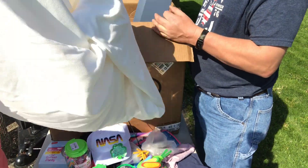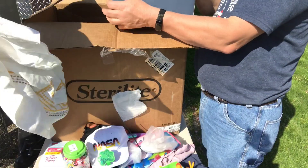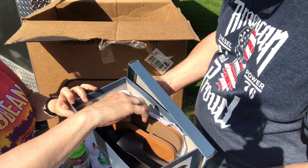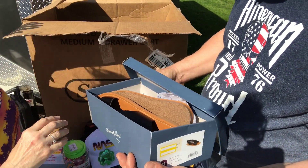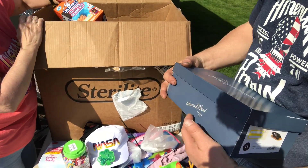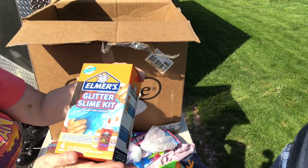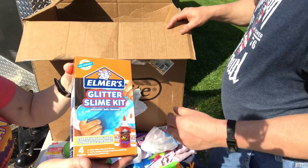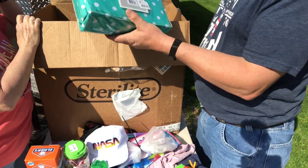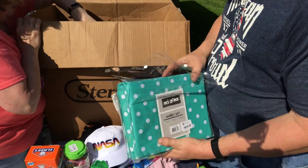This must be a tablecloth - I have to see if it fits my kitchen or dining room table. Universal Thread shoes - what size are those? 11s? That doesn't look like an 11 - looks like an 8 - but it says 11. Elmer's Glue Glitter Slime kit - everyone needs that! We can send it to the grandkids and we get to run home. And there's a queen size sheet set - that'll be another thing to go to the lake.